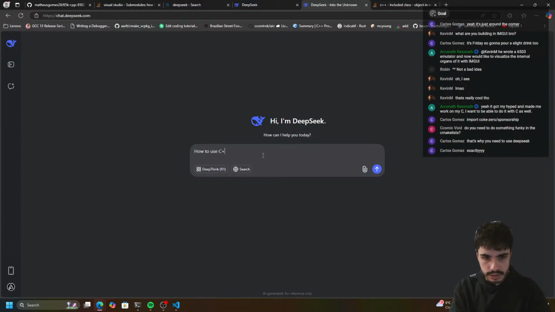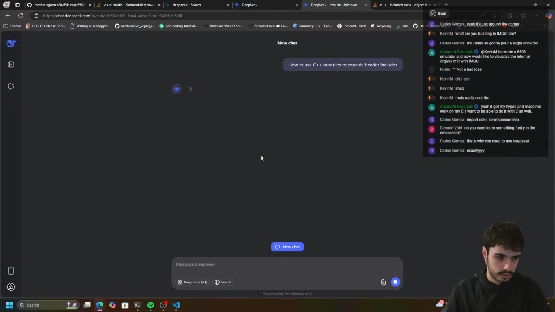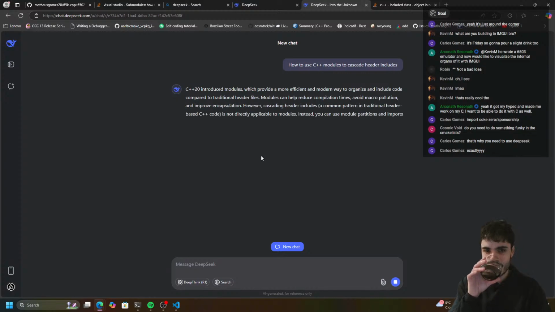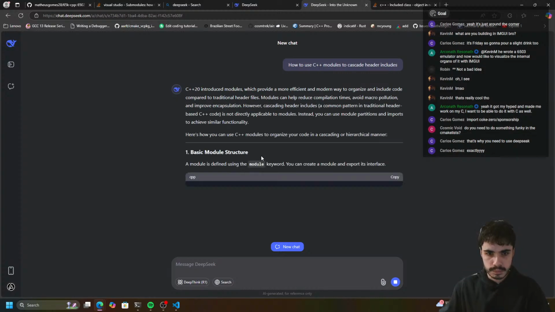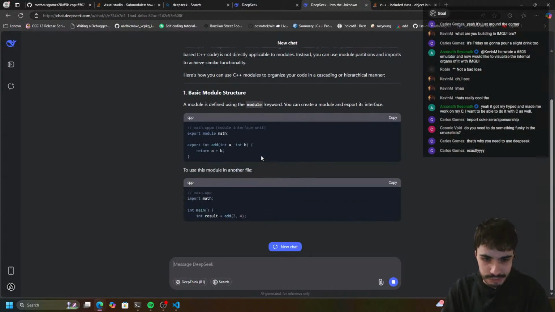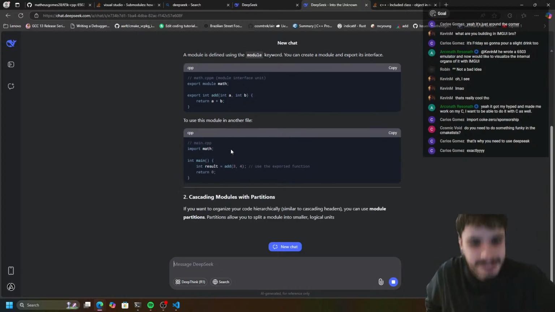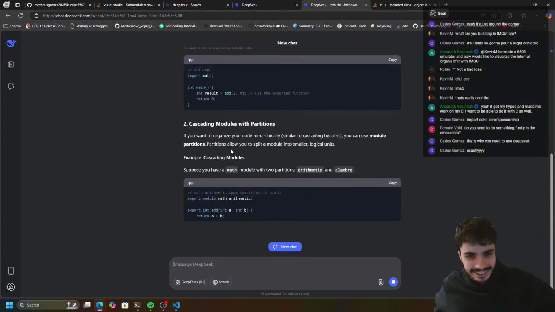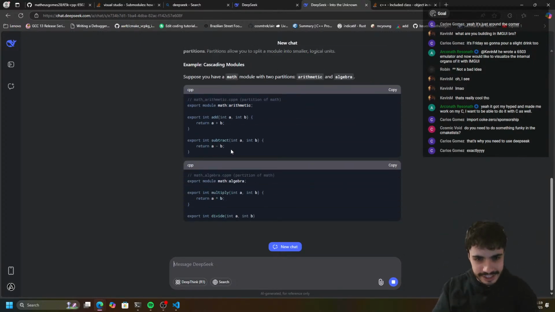How to use C++ modules to cascade header includes. That's why you need DeepSeek, exactly. Dude, they literally just ripped out everything from ChatGPT. The layout, I guess the model distillation, everything.